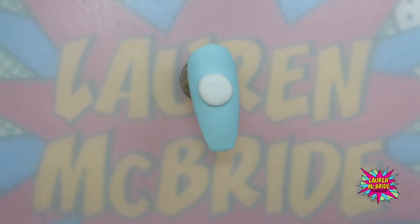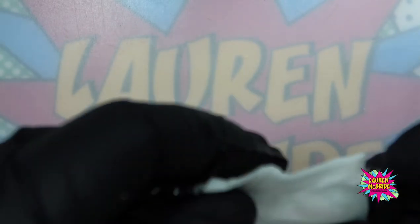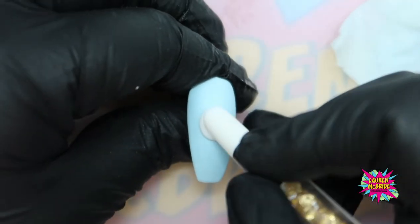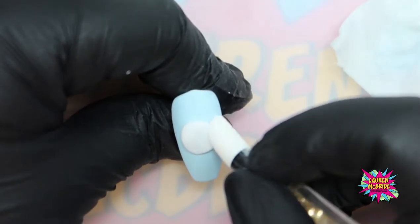I'm now going to use my silicone tool, which is used as a brush. I've got an angled end and a pointy end, and as a slip solution I'm going to use my gel residue wipe-off solution. I'm just going to pop a little bit of that on a lint-free pad — don't be tempted to use a cotton pad because we'll be putting fluff into it. I'm saturating my lint-free pad and popping my silicone tool onto that, then I'll start to flatten out the product.